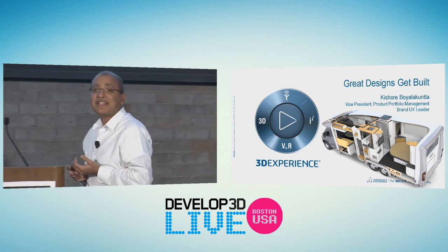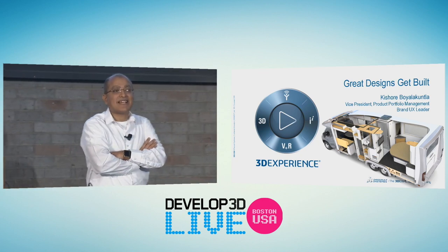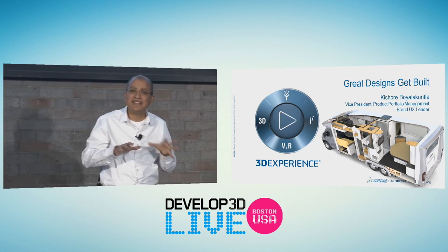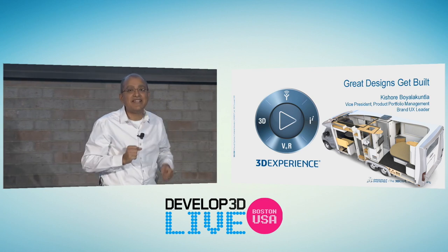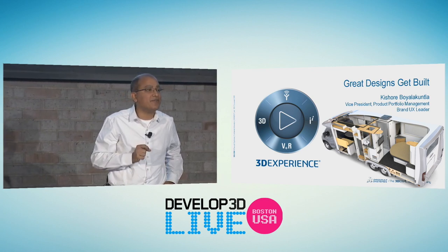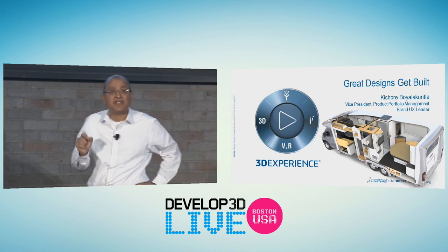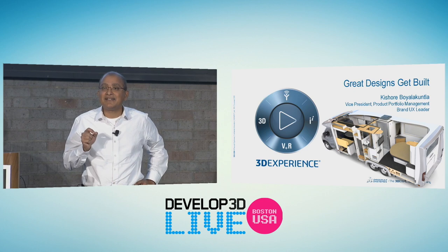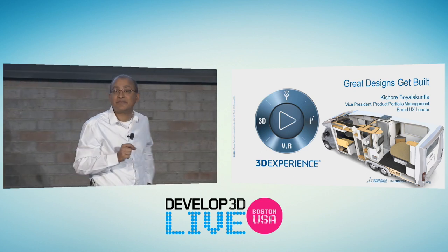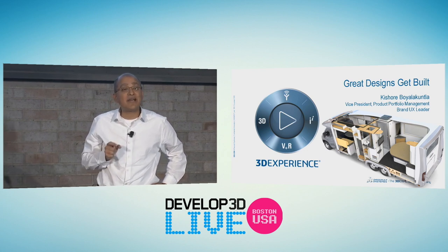Travel the world, you see customers do some incredible things. Imagine for a second you're a 24-year-old, straight out of school, two years inside the company. Here's what you're tasked to do: bring manufacturing back in-house. You don't know anything about manufacturing. Not only that, you're asked to bring 1,000 parts back in-house — not just one, not just two. This is what's happening in the world today.